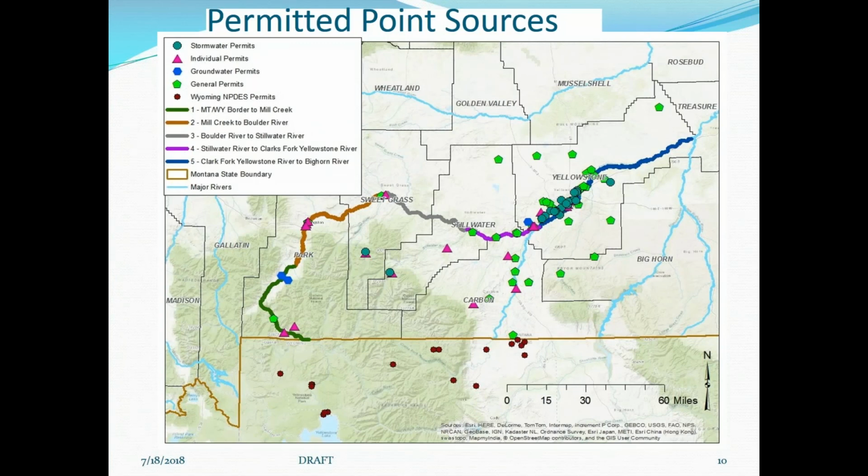Okay, these are some of the permitted point sources that we looked at. As you can tell by this figure, the majority of point sources are in the Billings area. We also looked at Wyoming because some of the hydrologic units in the Wyoming area do spill into the Yellowstone River. We didn't find anything of substantial value that would contribute anthropogenic arsenic to the model. So they are included on this map, but they weren't big red flags of arsenic. So it wasn't a big deal.